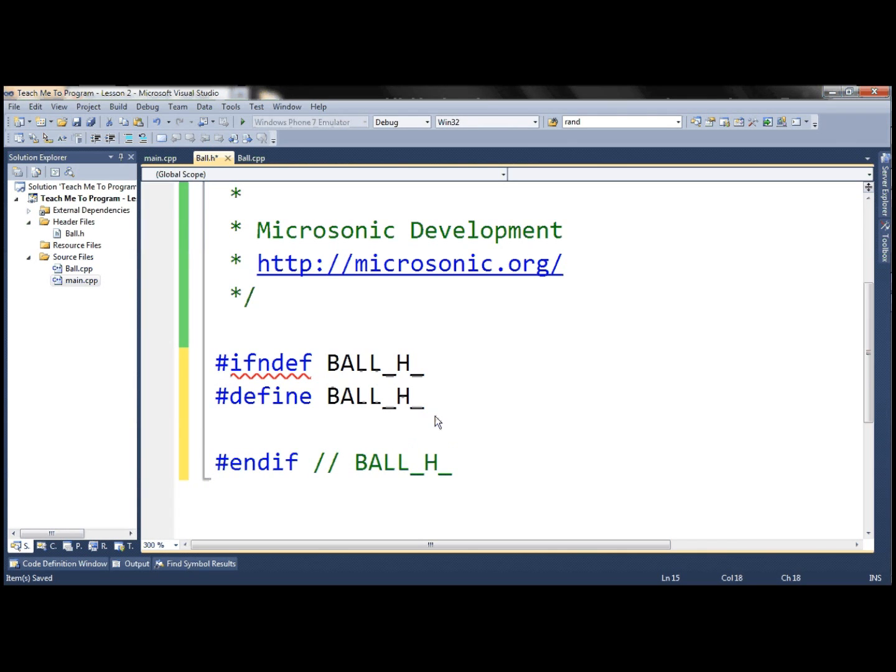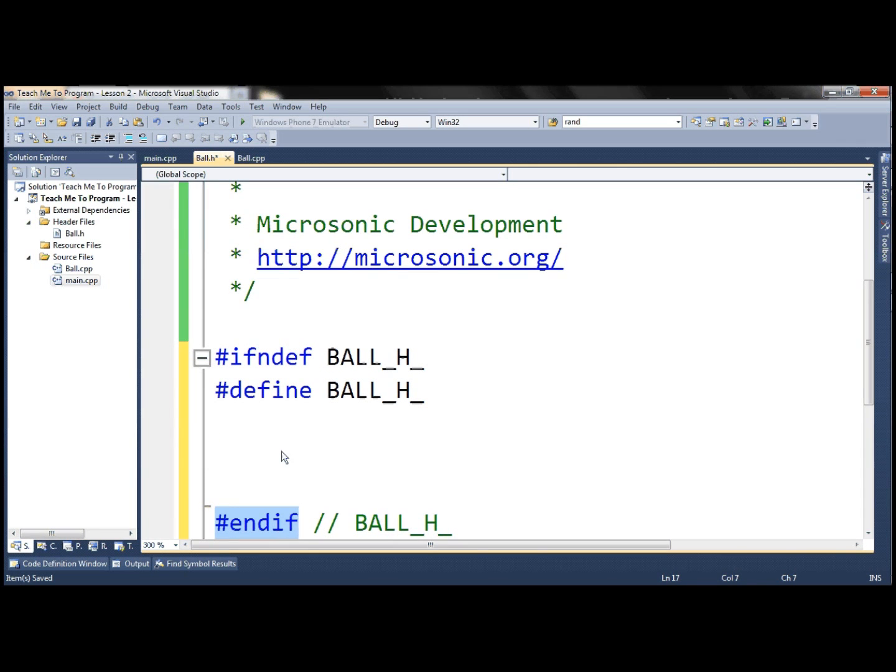And I'll do this just for sake of clarity. So in this case, anything which falls in between the if and define up here and the endif down here will only be included once, no matter how many times this file is included. So you won't get redefinition issues. That is the basics to writing a header file that probably won't make your program not compile. If you are having compilation issues, redefinitions, whatever the error may be, make sure that you have these. These are very important, especially as your programs get larger.